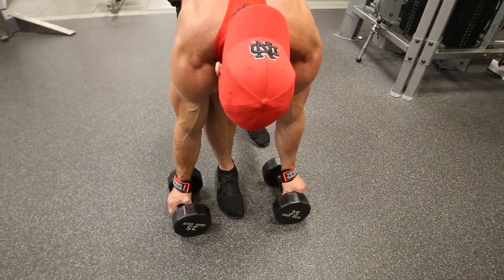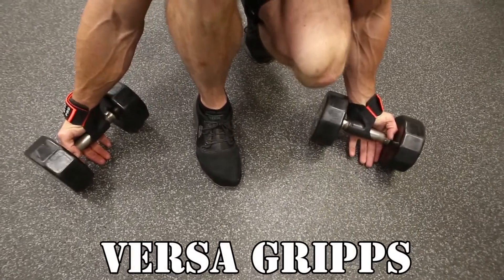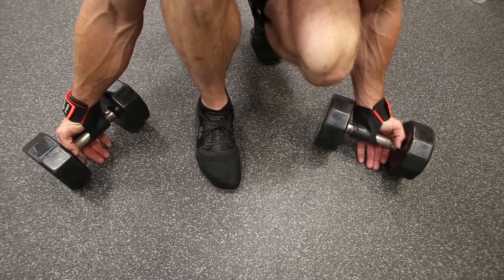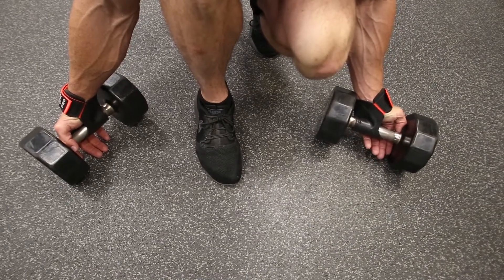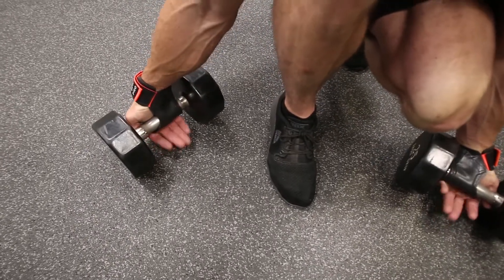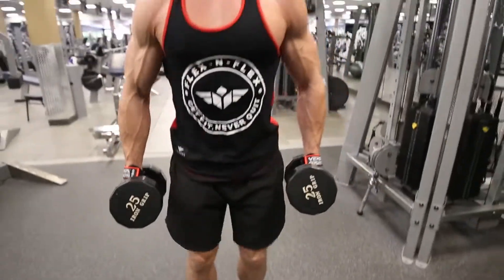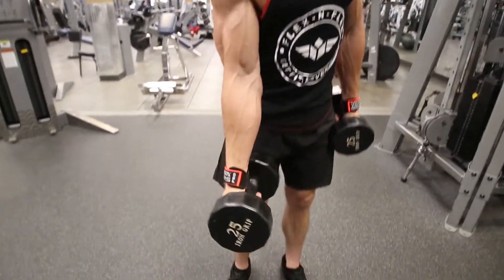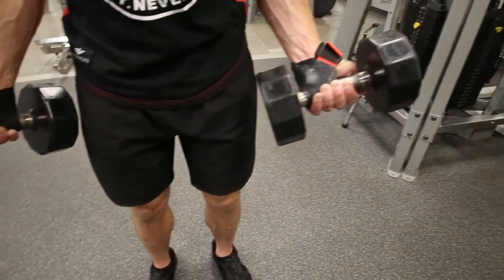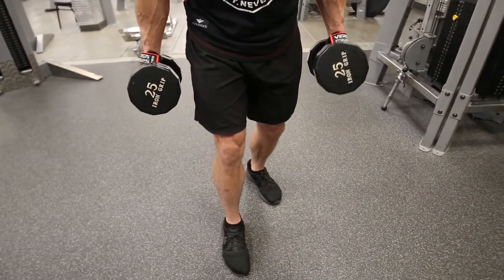As you can see I only have 25 so I'm not going that heavy. I'm gonna wrap the Versagrips around the dumbbells — that helps me to not lose my grip and makes it so the focus isn't on my forearms trying to hold on. Now I'm gonna do a false grip, so the thumb comes around on the backside instead of the front side, then I'll wrap the Versagrips tight. The reason I do the false grip is so that when I turn the dumbbells down, having the thumb on this side actually helps me push the dumbbells down as I bring them up.